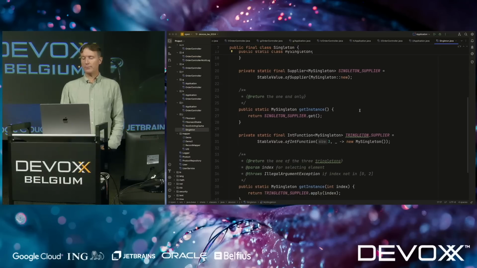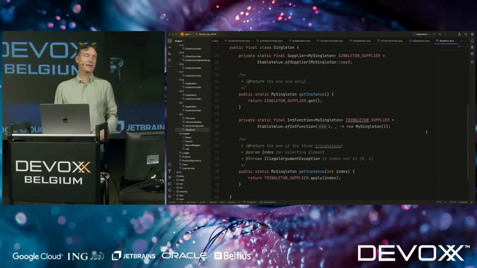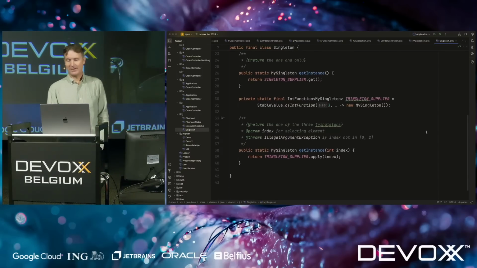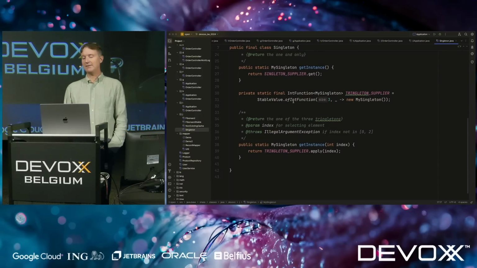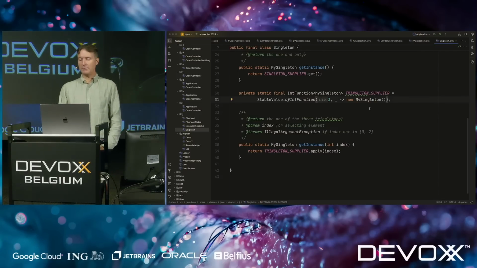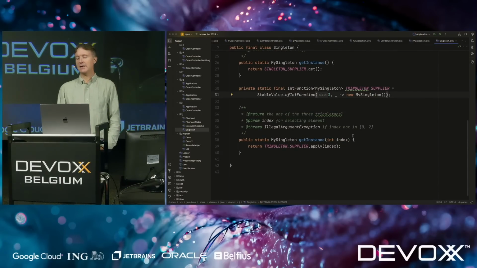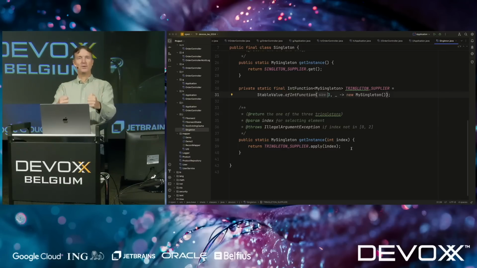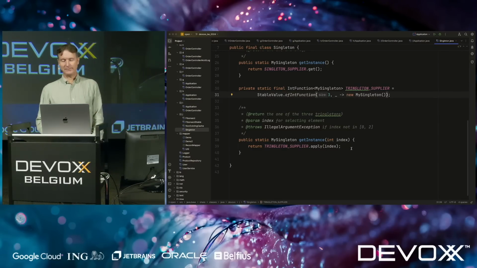And you can do more obscure things. Maybe you want to implement a tringleton, which only contains 3 of your stuff. And then you can say that I want a stable int function with 3 valid inputs, 0, 1, and 2. And here is my recipe for how to create them. And then my get instance, I can have an index, and they will return. And then if I have my get instance 1, it will be constant folded, and just point directly to that tringleton that you selected. So that's cool.